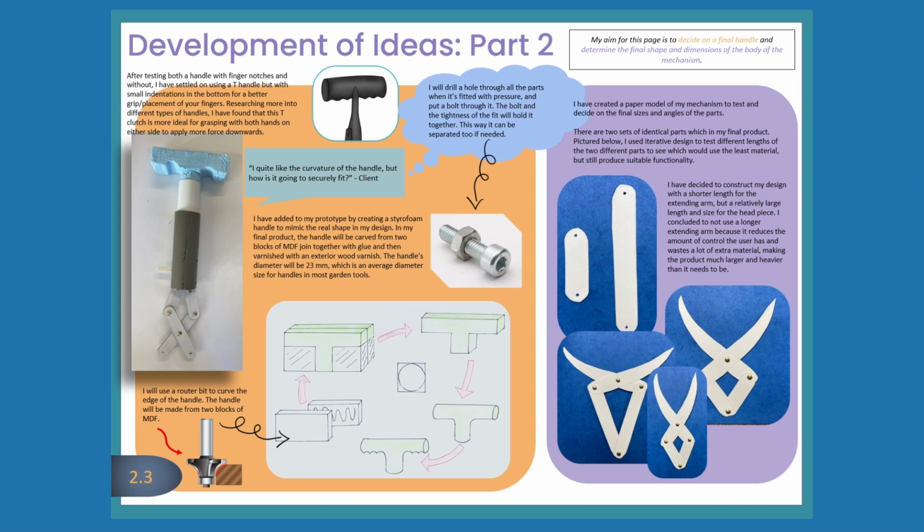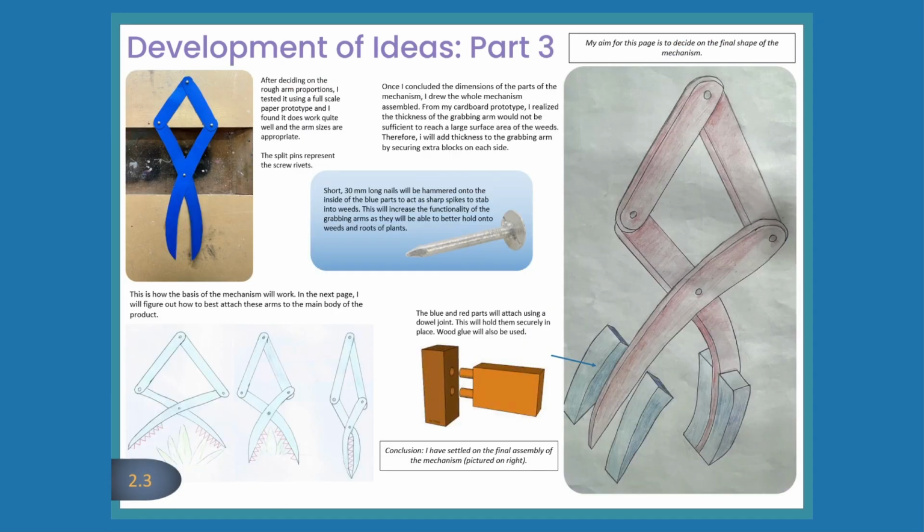If you have a more complex design with maybe more moving parts, your development will naturally be longer because it will take you more time to perfect each moving part in your product. In terms of communication, you can see how much physical modeling I did, and your teacher should encourage you to do this as well. At this point, drawings aren't enough to know if things will work in the real world. And this is where you start to finalize the final dimensions as well.